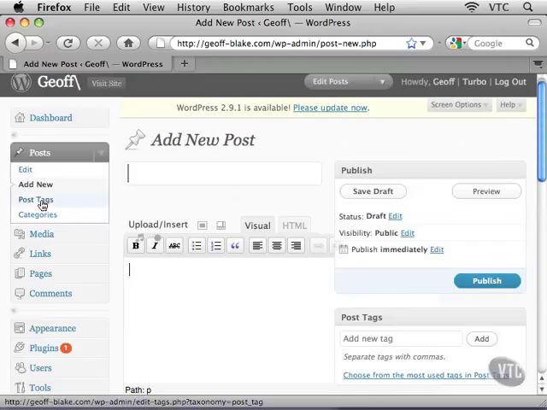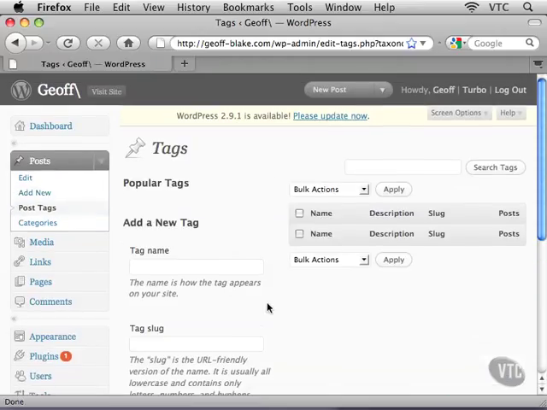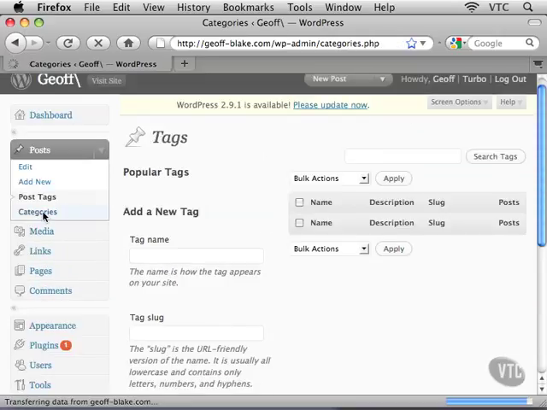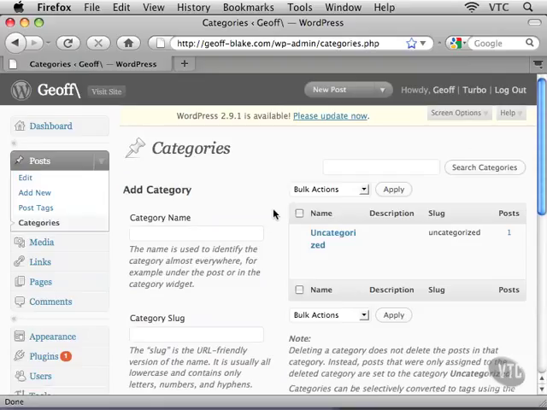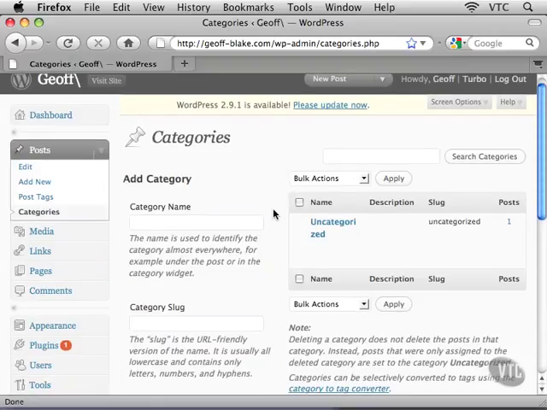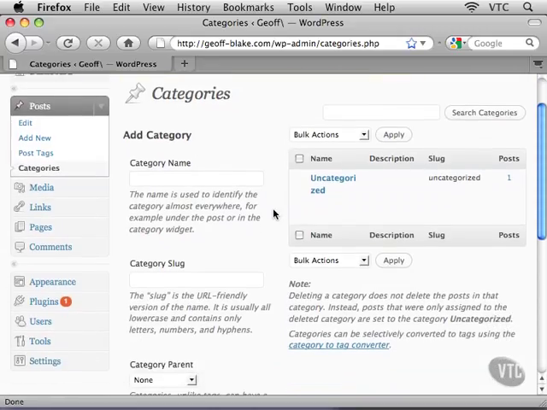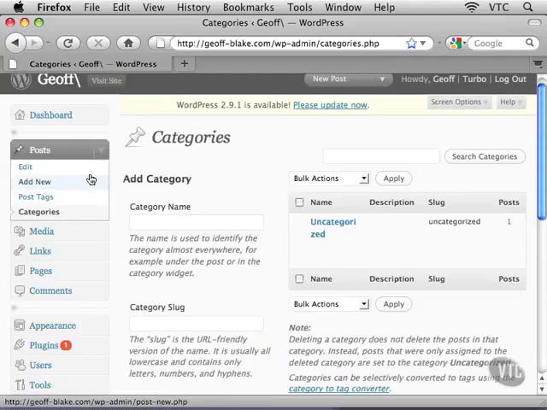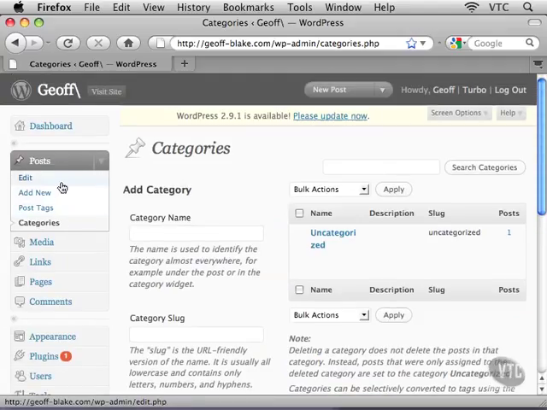Now, over on the left-hand side, I'm going to click on Post Tags. That, of course, is going to bring me into the Tags view. What we can do here is add in additional tags for our posts if we want. And then finally, below that, we have categories. What we can begin doing with our blog is setting up categories. For example, maybe I'm going to create a blog on software, and I might create some categories based on the software categories. For example, print design, web design, desktop publishing, photo manipulation, this sort of thing. And then as I start creating my blog posts, I can categorize them underneath the appropriate category. So anyway, that's the idea there, and hopefully this has given you a decent tour of the Posts submenu here inside the WordPress admin area.